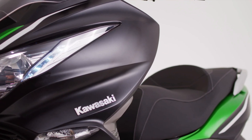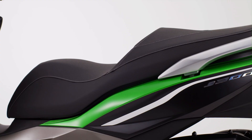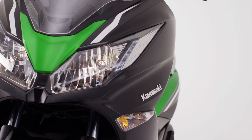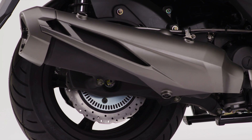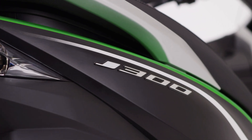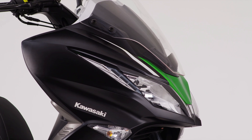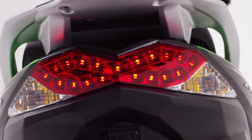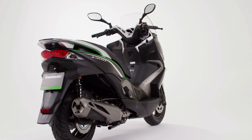Styled by Kawasaki's talented product design team, the J300 represents a significant step in our quest to provide innovative and characteristic vehicles ideally suited to a changing transport environment. Familiar yet challenging, the J300 has a dramatic presence that will appeal not simply to existing scooter riders, but also to a vast potential audience of male and female riders, plus potential riders of every age group, keen to experience the sheer fun, style, practicality and convenience that a scooter offers. Drawing influences from the Ninja family, the angular cowling, impressive twin headlamps and dramatic LED tail light are simply the start of a styling and engineering journey that reveals a machine with the formidable character worthy of a Kawasaki.